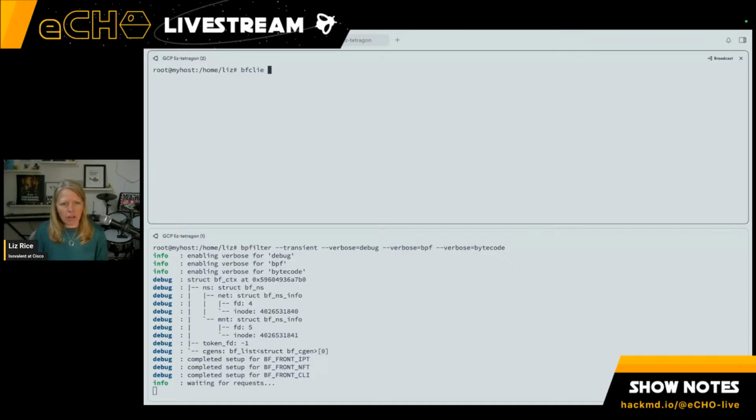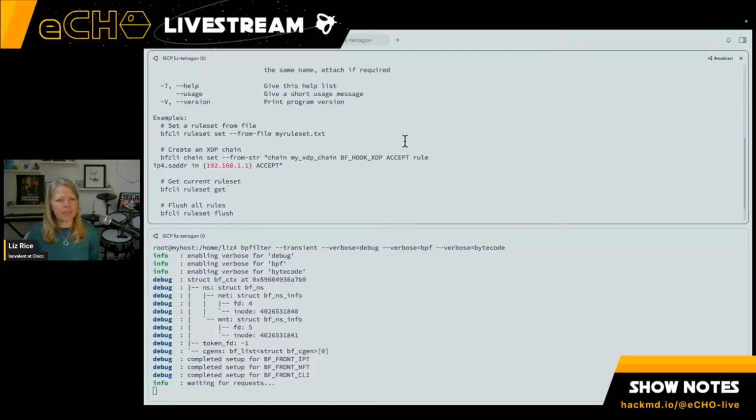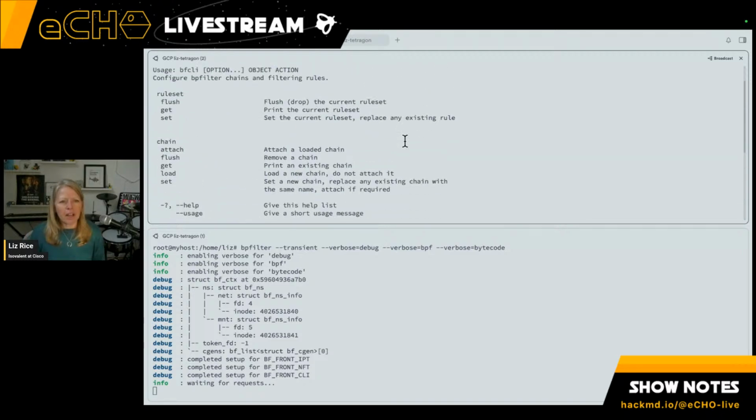So if I just run bpfcli, it's going to tell us it needs an object and an action. Let's also look at the help for that. Okay, so we're using bpfcli to configure bpfilter chains and filtering rules.